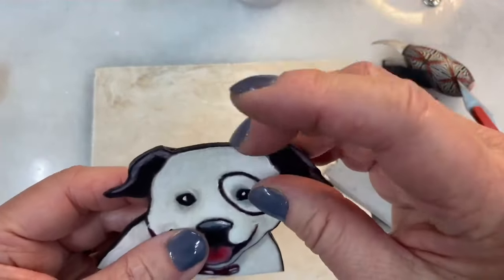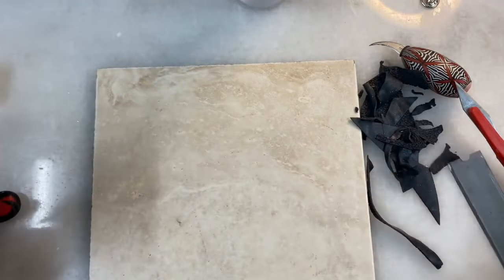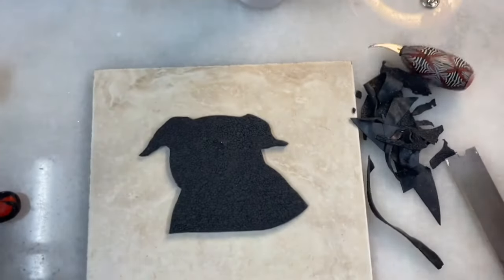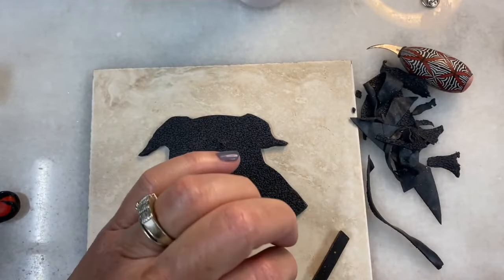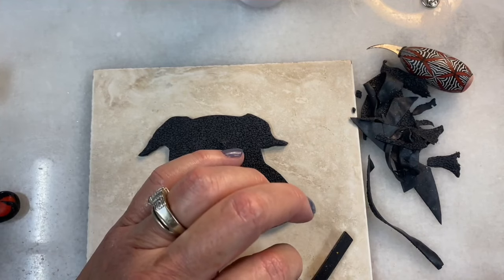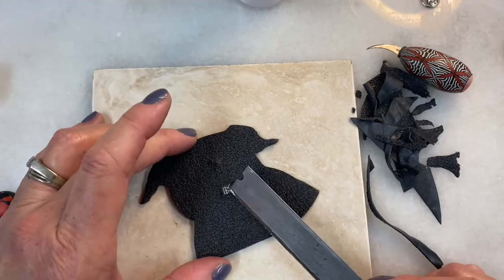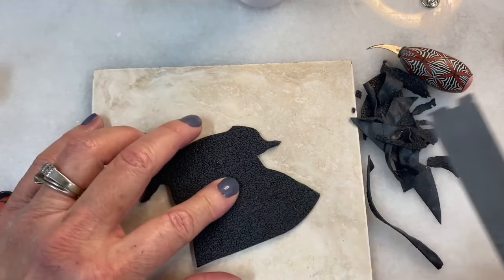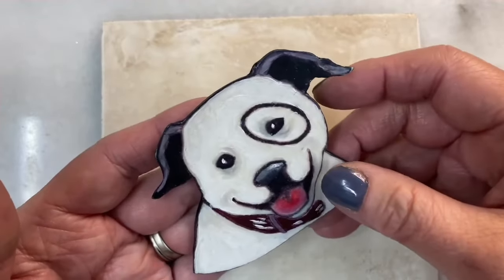Now he's done. I will cure him face down on a clean tile like this. Actually, I'm going to put my signature on. So Petey's ready to be cured.